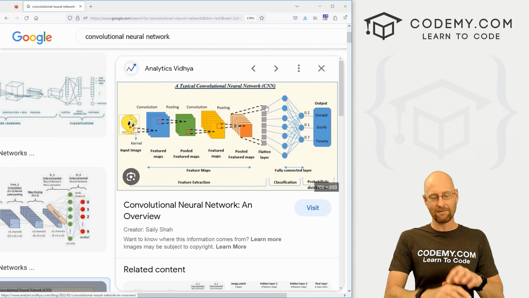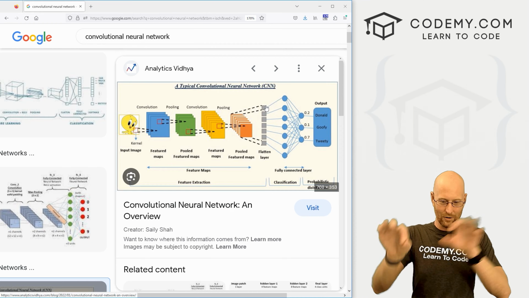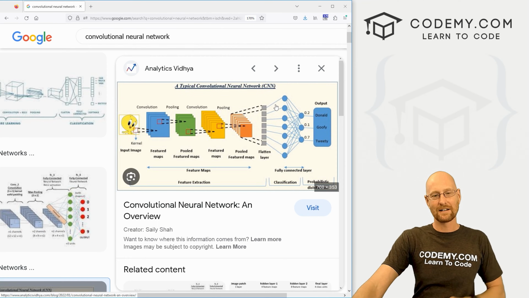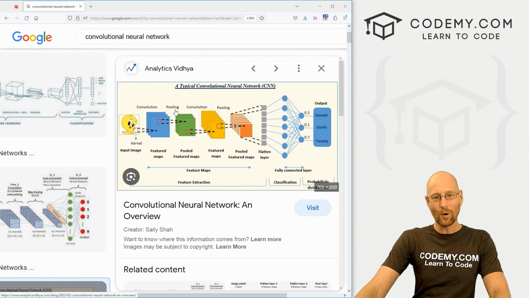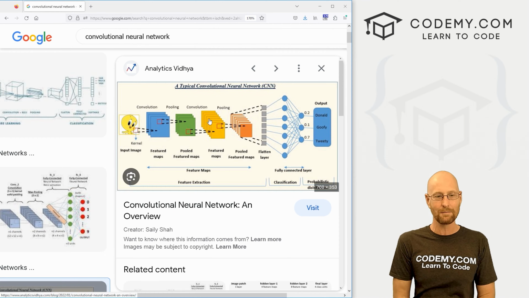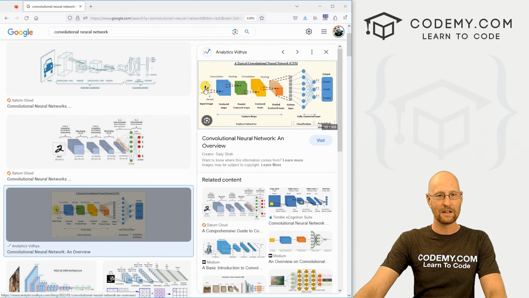And then it flattens out all of those sort of border images. It determines where the border is, and then it flattens that out right here. And we'll see why that's important. And then boom, we pop into our neurons and the magic happens and it outputs what it is. In this case, you know, it's Tweety Bird, right? So a little bit more sophisticated, a little bit more complicated than just a basic neural network, but really still not that bad. Like I said, we'll get into all this in the next few videos.